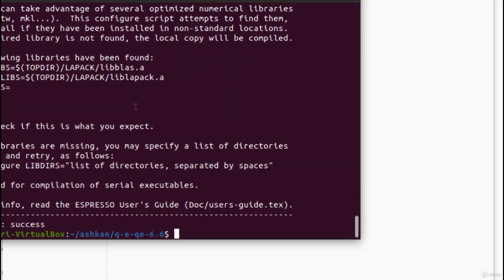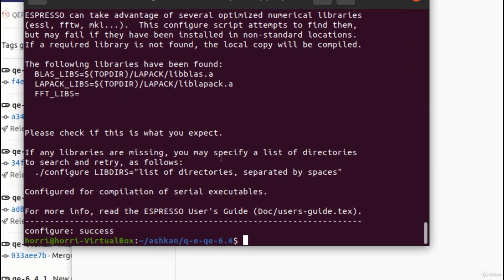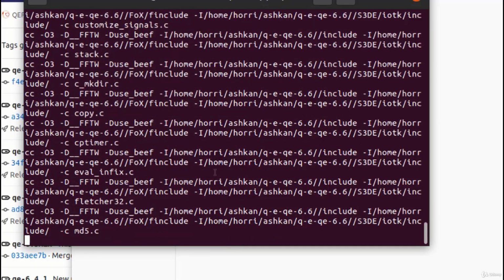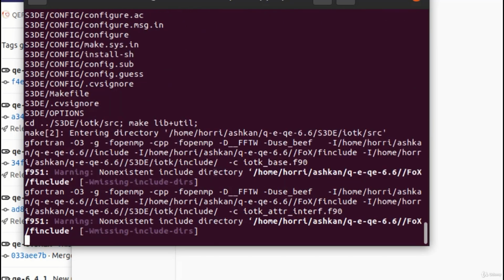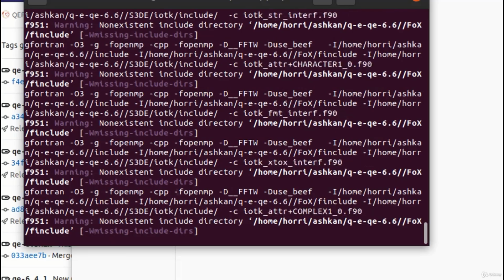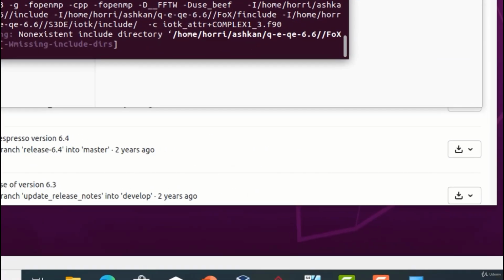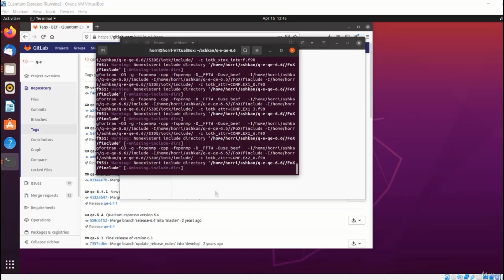We can see that the configure is a success. Then we should type make all to install Quantum ESPRESSO. It may take several minutes. Please be patient.